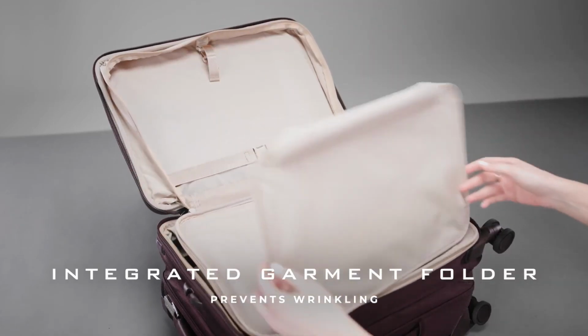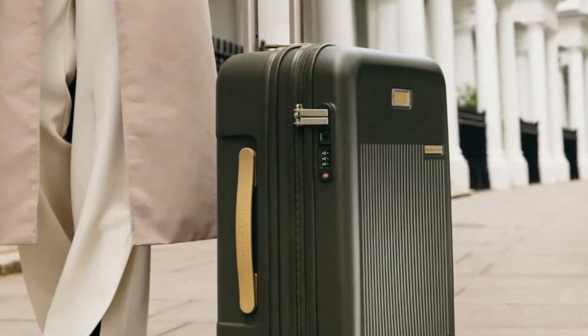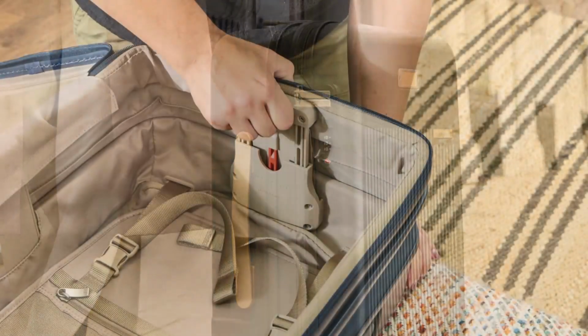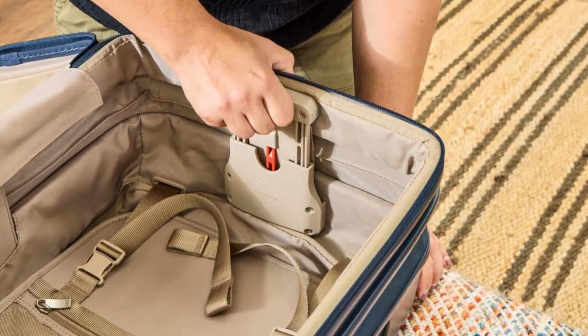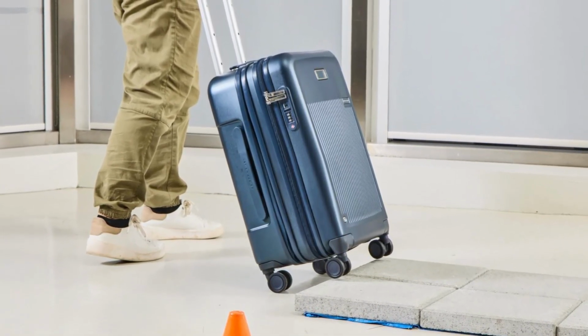Built with a sturdy, shock-absorbing Macrolon polycarbonate, the bag's exterior shell has an aesthetically pleasing gloss to it and feels solid and durable. After my trips, both of which involved dragging the suitcase up and down many curbs and sliding it into overhead bins, the bag showed no signs of any scratches or dents.